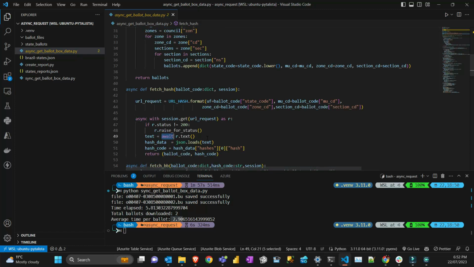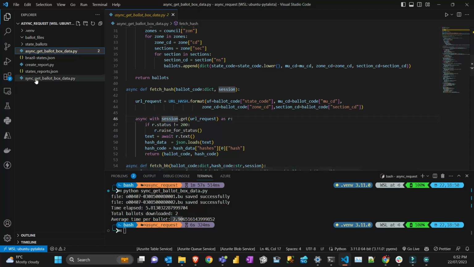If you are a JavaScript developer, you will be familiar with that. But in Python, to make that function async, there are two things you have to do. First is to use async and await, but you also have to call another function that is also asynchronous.